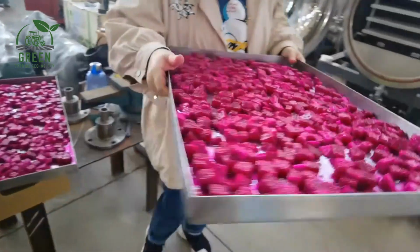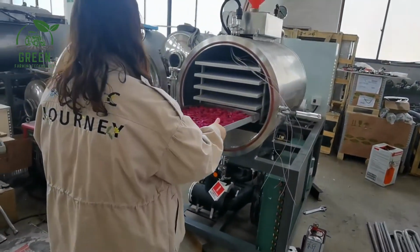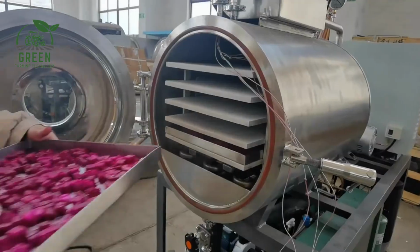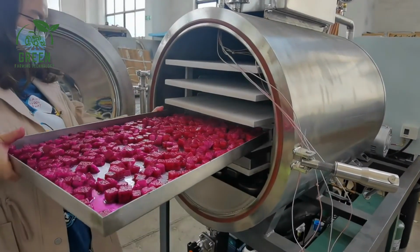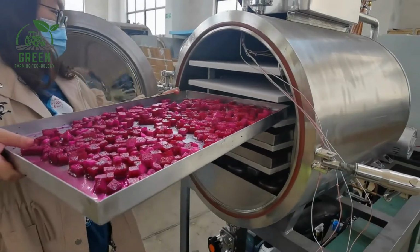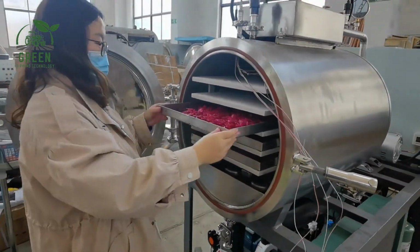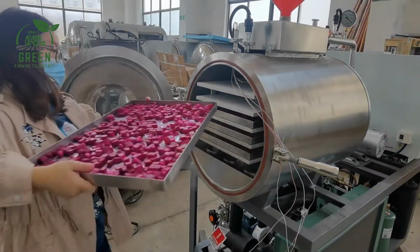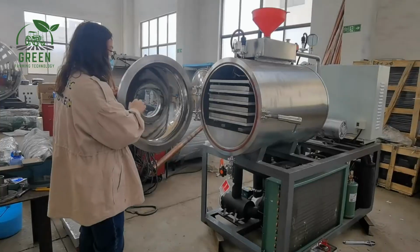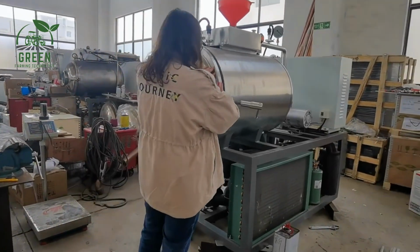Using a Kemolo freeze dryer, the frozen fruit is placed in the drying chamber, where a vacuum is created to facilitate sublimation, allowing moisture to transition directly from ice to vapor. Gentle heating plates aid in this process, without melting the fruit, while the moisture is collected in a separate condensation chamber. Once the freeze-drying cycle is complete, the dragon fruit is lightweight, crispy, and nutrient-rich, ready for long-term storage.